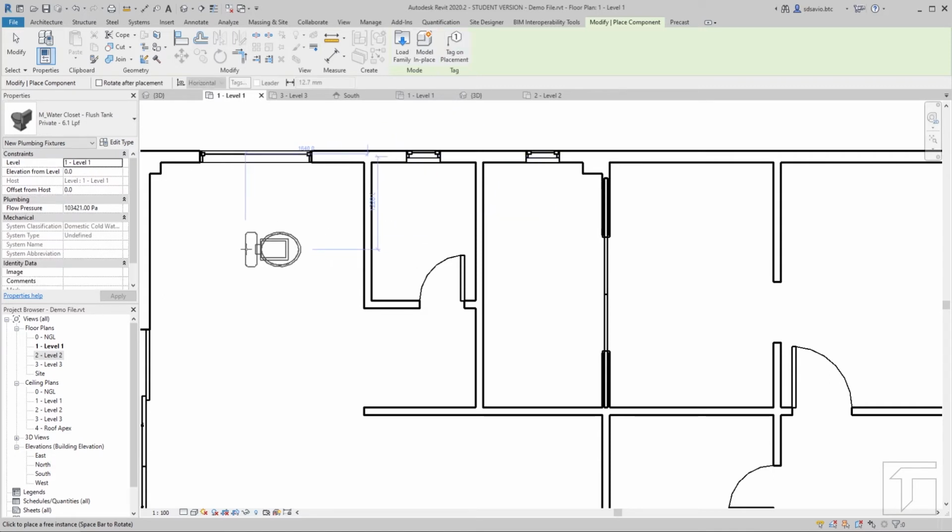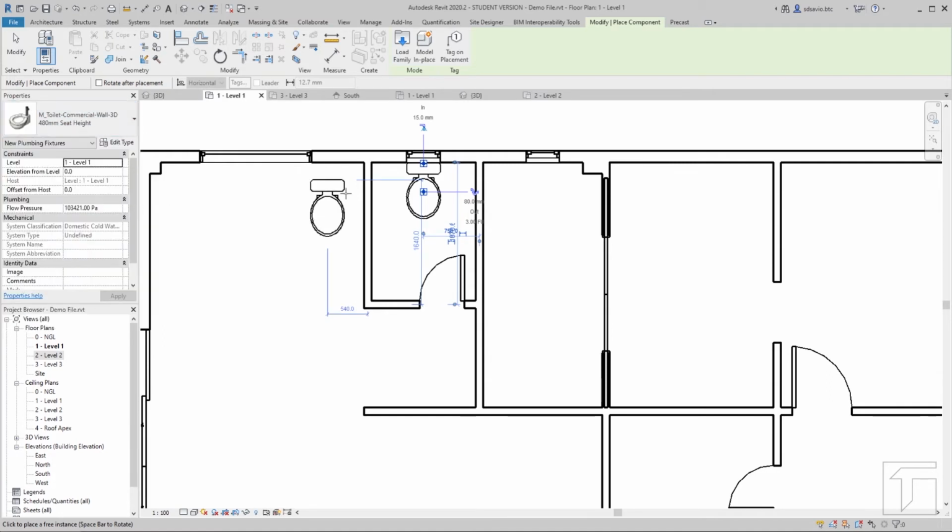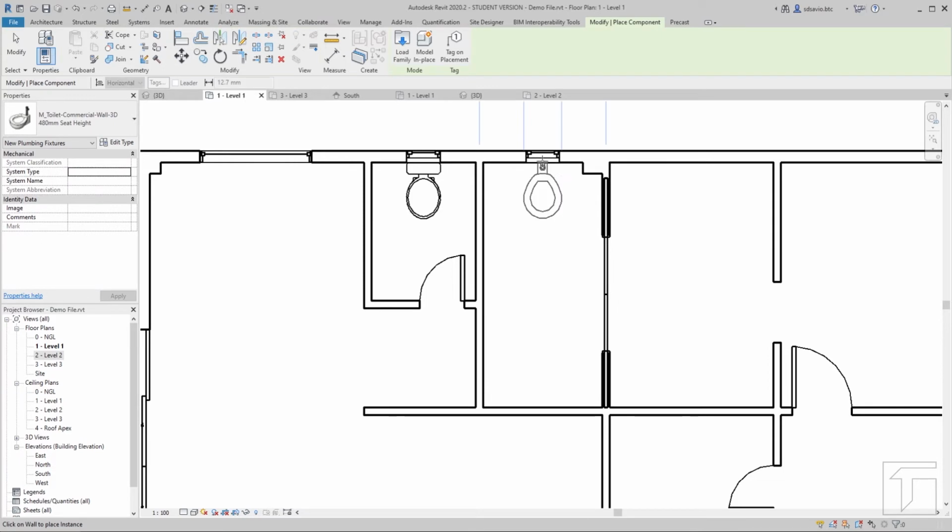To easily rotate it to be oriented correctly against the wall above, you just press the space bar, so it will rotate like that. Okay, so once it's on the correct orientation, that's the time you can now snap into place to finally place it. Then there's another kind of water closet there, so you just click on the type properties, then let's scroll up, and then choose this 480 mm, and that can be now placed there.